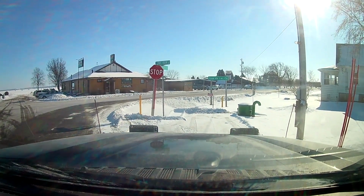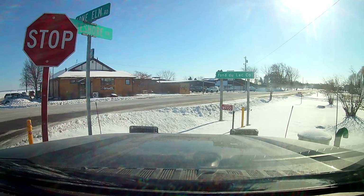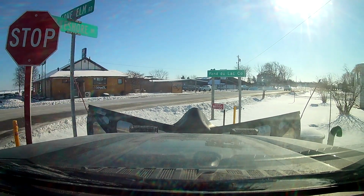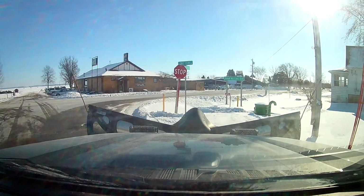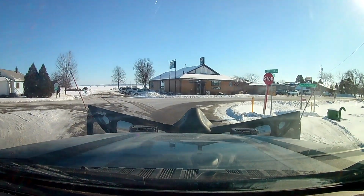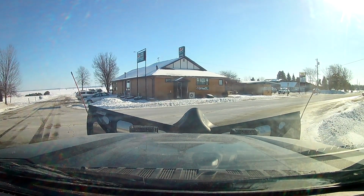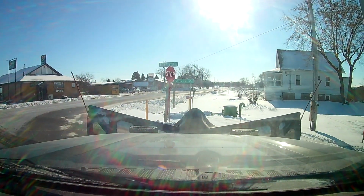guess you always just assume it's the city or the county or township or whatever that plows these, but no. I was approached and asked if I would do it. The township, county, whatever, was looking for somebody to plow these spots. There's 6 of them. They're about a mile apart. And the main reason they don't do it is because their trucks are too big. They can't fit into these little spots.